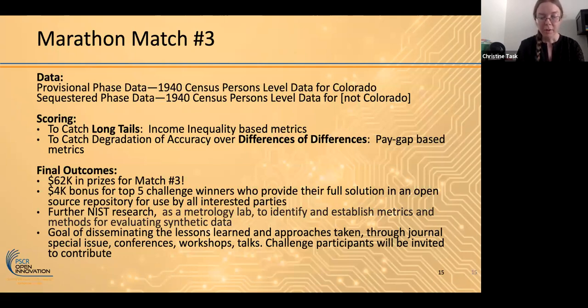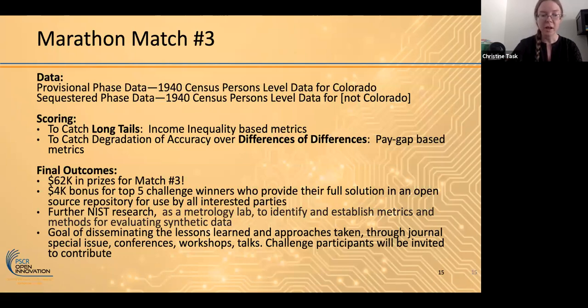Also, very important, this is NIST. NIST is standards and technology and differential privacy and advice and all sorts of other things. So we are looking at taking the outputs of this and putting them into conferences, workshops, talks, things that we've learned. We're going to be doing more work on techniques for evaluating synthetic data, which we've developed on our side over the course of the challenge.